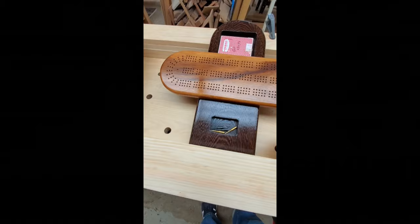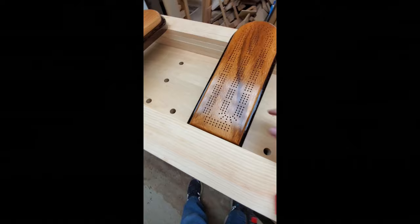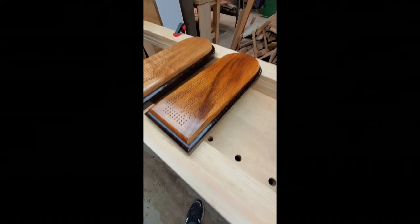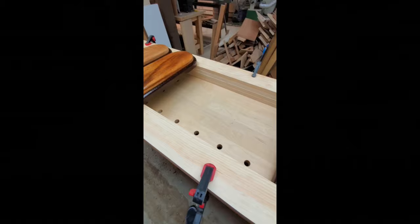So again, you have cherry, wenge, whatever they call it. This is Goncalo Alves, or zebra wood. See that little snap action there? That's pretty cool. I like that. So that's board number 2. I actually like the way that turned out. I like that wood. That's really snazzy wood. I got a bunch more of that for the other boards.